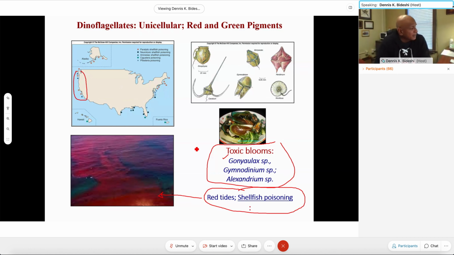Now take a look at this here. This is in the ocean. This one is a toxic bloom. So imagine I have species like this that actually produce a chlorophyll, different color chlorophyll. In this case, it's red. So this one is called a red toxic bloom. And by the way, not all red tides are toxic. It depends on the species. We're going to find out why these are toxic in a second. But here's how it works.